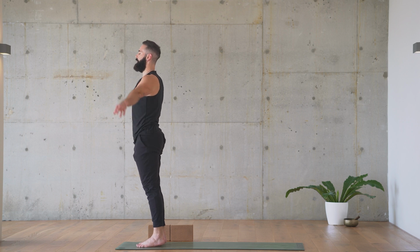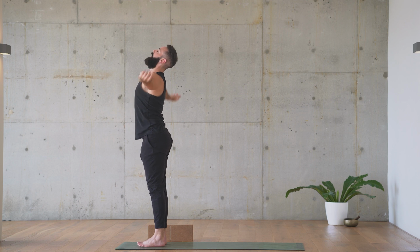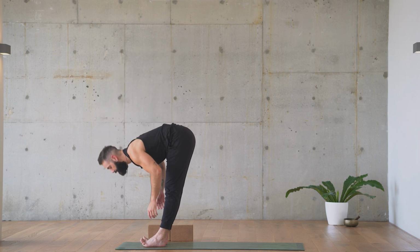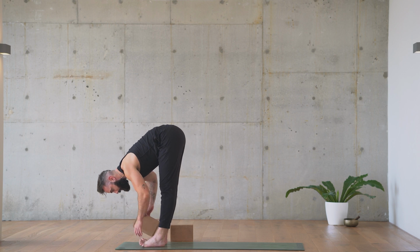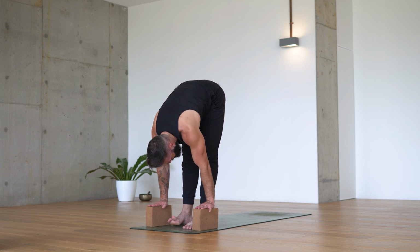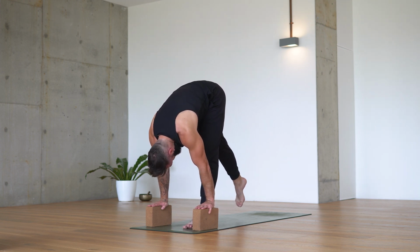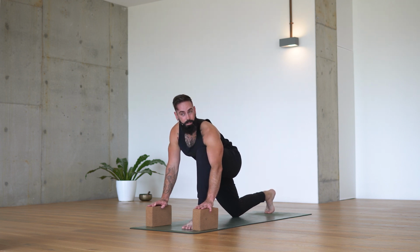And then again we move. Inhale, climb the arms high. Exhale, diving forward. Halfway lift, we rise. Blocks again if you need them, place them underneath the hands. Left foot stays, pick up the right leg. It's moving back longer than you'd like it to as you come towards the lunge.